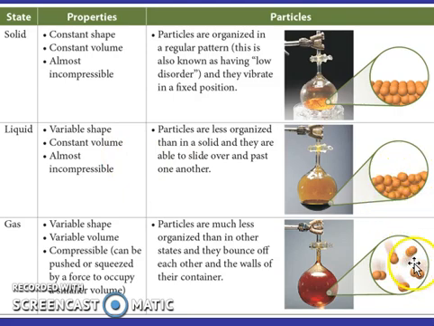Of course, gases have a very high amount of energy, so they're constantly colliding and bouncing around. And there's lots of space between them. Now, because there's so much space between them, we can compress a gas. Meaning we have space in between them that we can actually bring those particles closer together, and it can occupy a smaller space. For example, a propane gas tank: we can put a lot of propane gas in a small amount of space because we essentially push the particles closer and closer together.